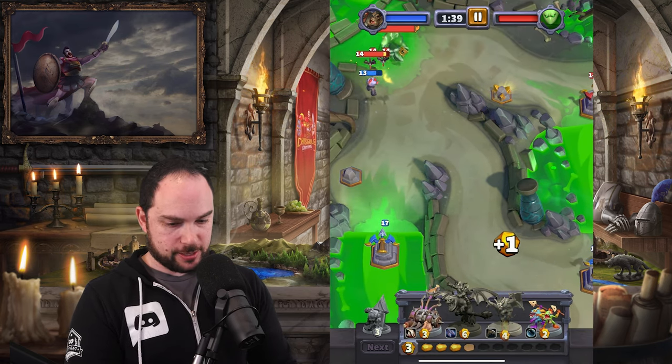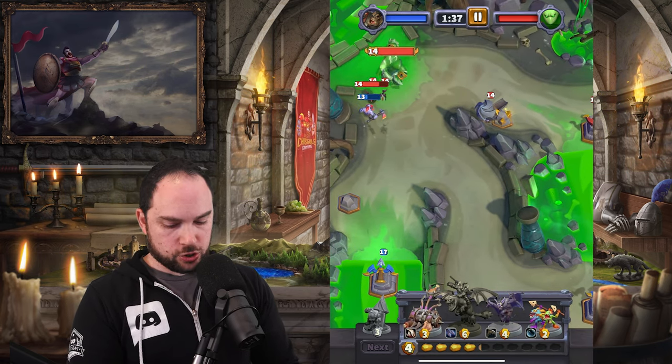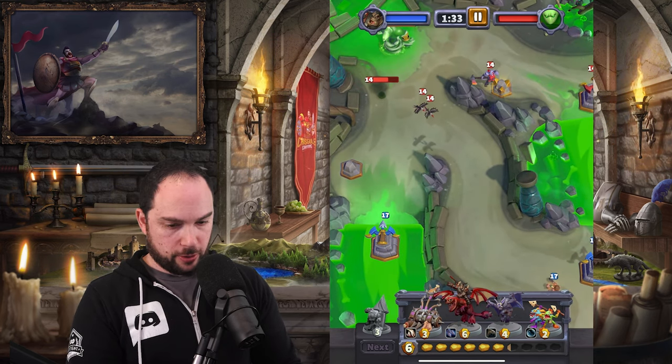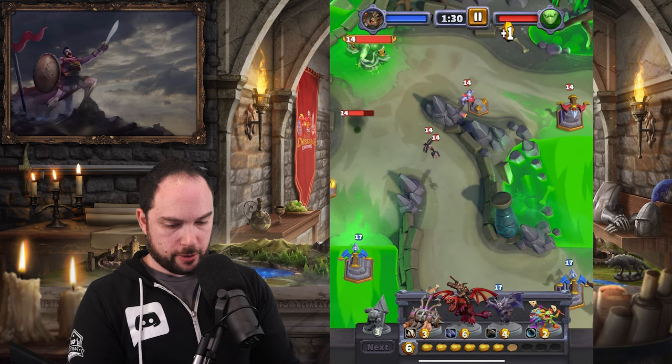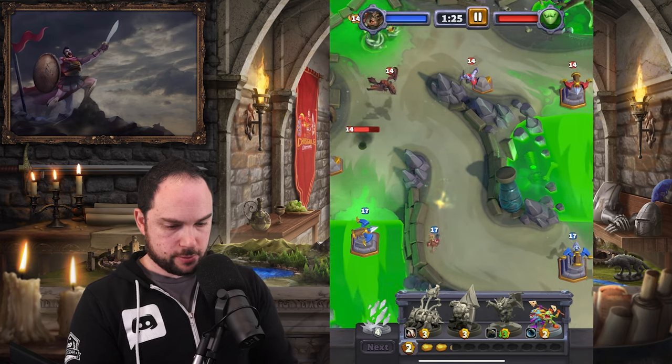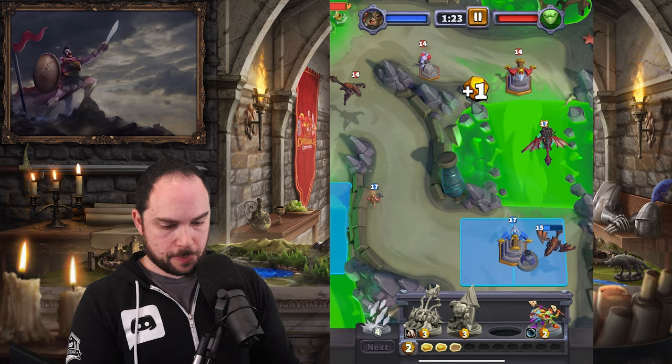Yeah, one Drake does the job. One Drake did the job, all right? And now maybe I should just pressure the boss. Should I just go all in on the boss? I could take this lane. Taking this lane will buy me a lot of relief. So let's try to take the lane.